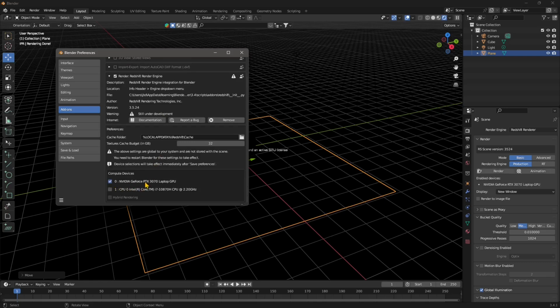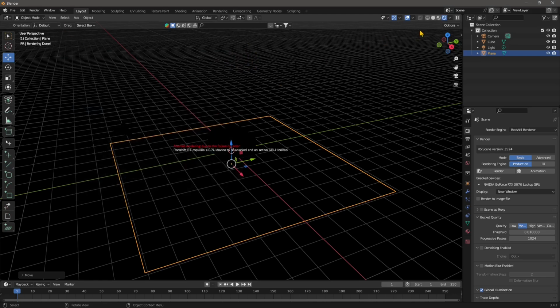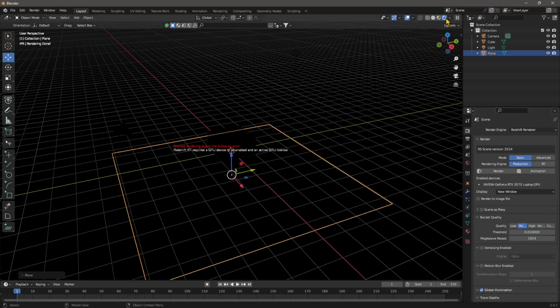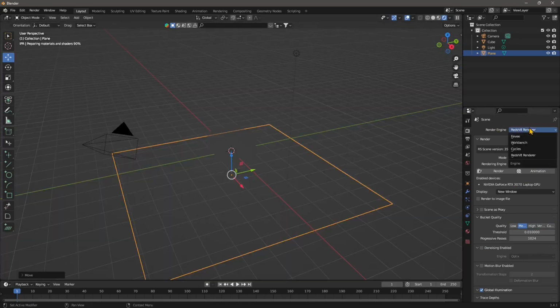So I want to turn these on. I want to check these on, which is my graphic card that I'm gonna use. And Redshift works mainly with the graphic card. You can also use the CPU or a hybrid, but I will definitely prefer the GPU because Redshift is a really fast renderer, probably one of the fastest out there, and that's happening because of the graphic card. Now again, nothing is happening, so what I'm gonna do is change the renderer again, maybe go back to Eevee and then go back to Redshift, and there you go.